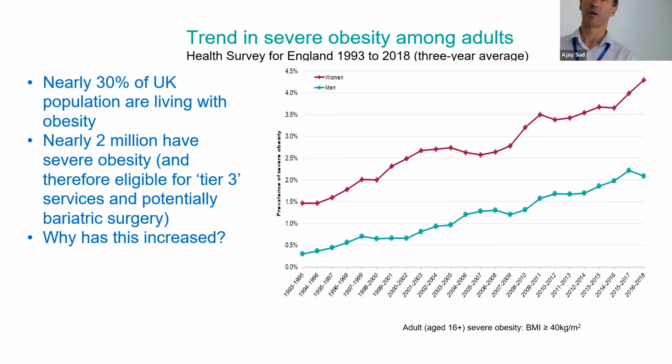And that means that if we consider NICE guidelines for bariatric surgery or for some of the more recently available drugs that are coming online, the number of individuals potentially who could benefit from these treatments is huge. And yet we know from the National Bariatric Surgery Register, for example, that of 2 million people with severe obesity, there were about 5,000 operations pre-pandemic per year. It's going to take us a long time to offer effective treatment to 2 million people if we're only doing a tiny percentage each year.